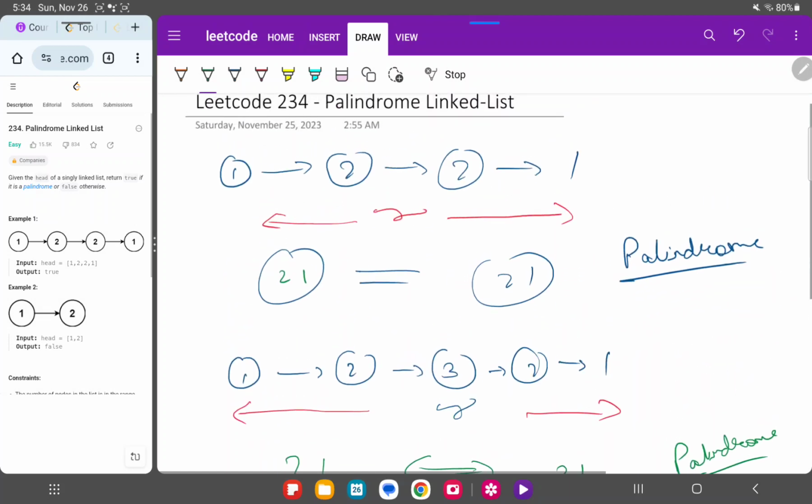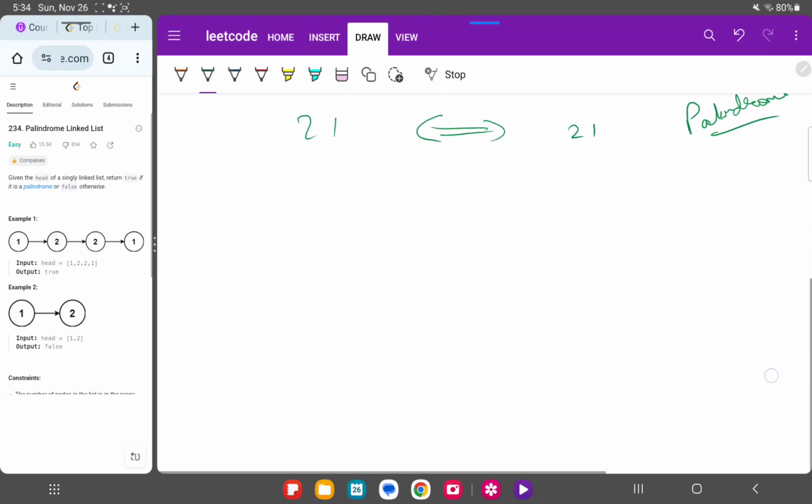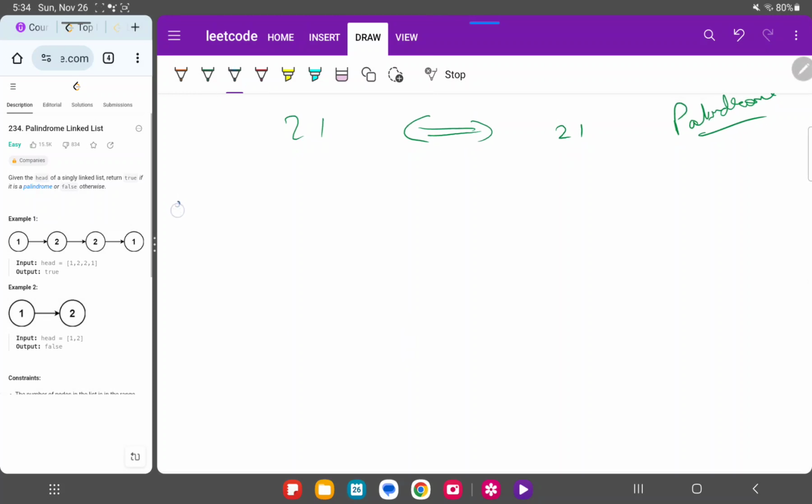So how do we go about this? How do we compute this? Let's understand this using just normal strings first. Let's say we have an example: 1 2 1 2 3 3 2 1. The idea is, this is where you'll start, right? You keep going to the right until you reach the middle point. In this case, the middle point would be this. So basically stop here somewhere, and from there you check whether the left half is equal to the right half or not.